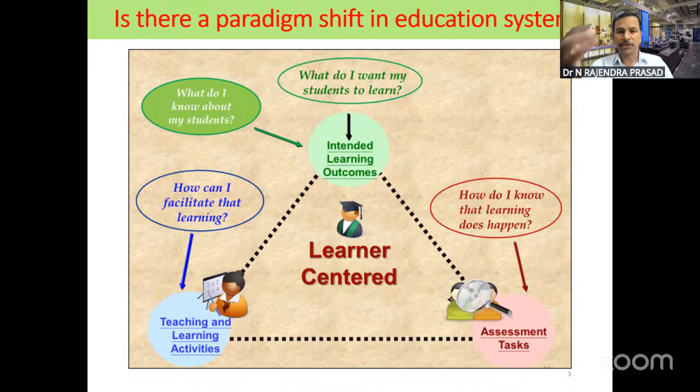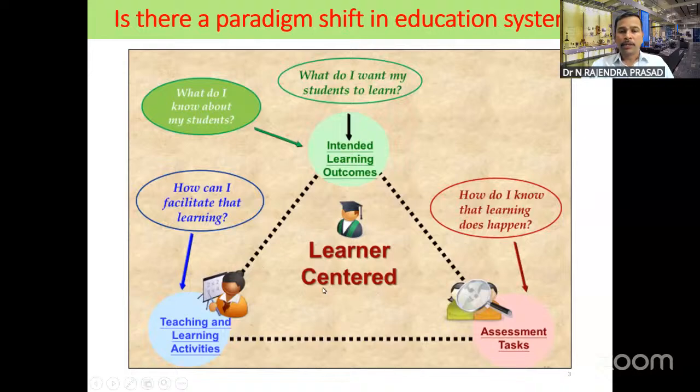If you are teaching ancient history, anthropology, chemistry, physics, mathematics or psychology, you have a prescribed curriculum. In that curriculum, you have to understand what outcomes a student has to adopt after completing the study of that course, and in such a way you have to facilitate the teaching to that learner. So you have to adapt various activities to teach the subject prescribed in the curriculum.